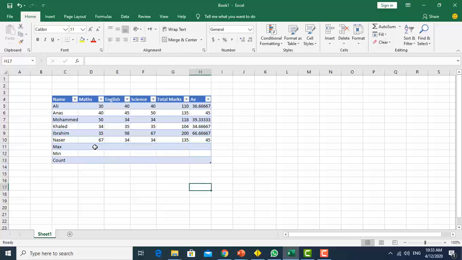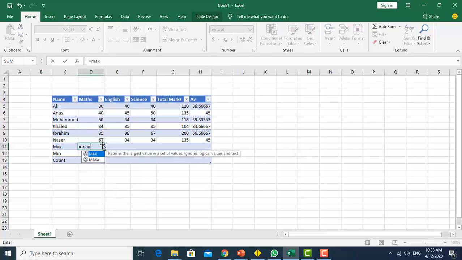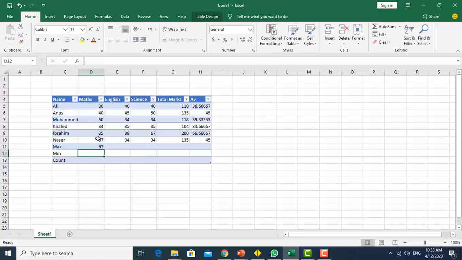Now maximum here, equal, same thing, max. Double click. We need a maximum number here, 67. If you need the same thing applied, come to the bottom edge of it, this black cursor, go like that. It will choose the biggest number, the maximum number. See, what's the maximum number in this row until here? 67. So if I make this one, let's say 98, it will be changed by itself.